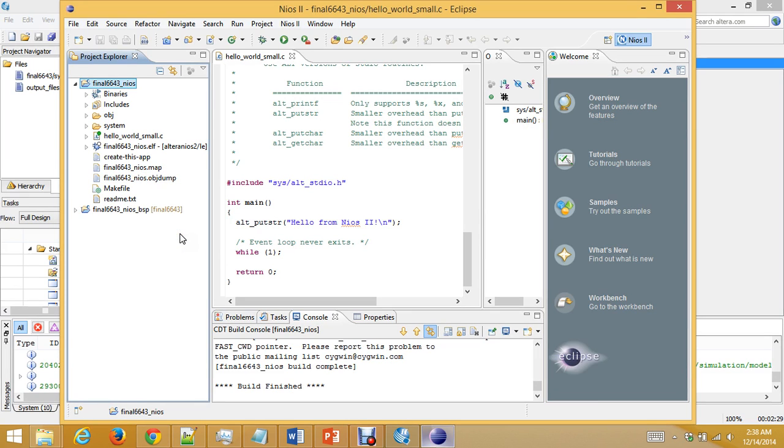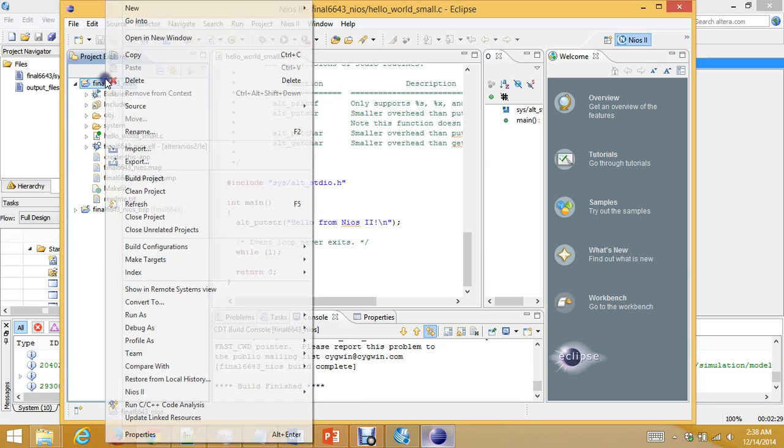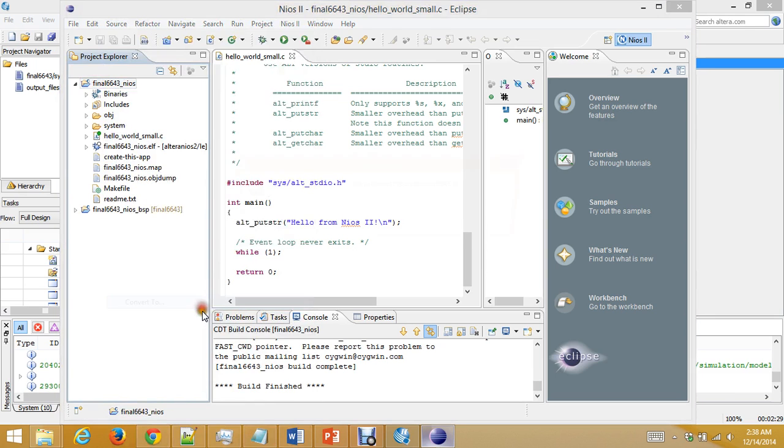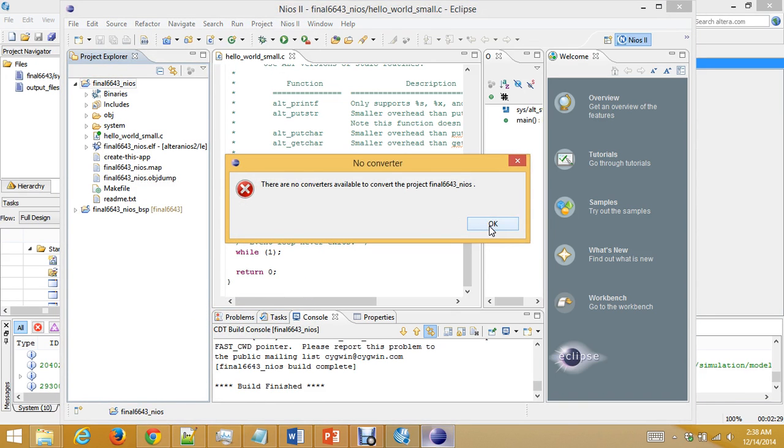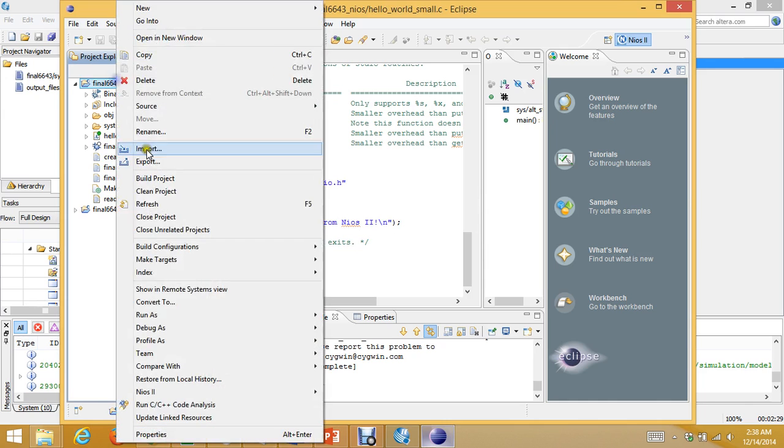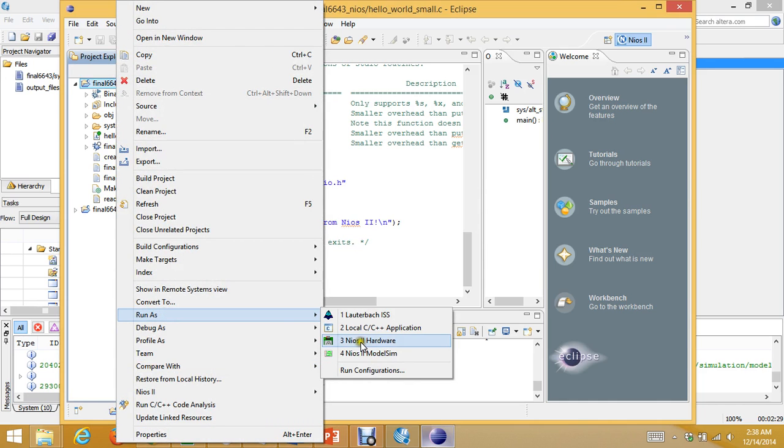So once that is done, as we know that we already built the system on the board using the SOF file, we can directly run that on the board. In order to do so, we'll be using run as NIOS 2 hardware.